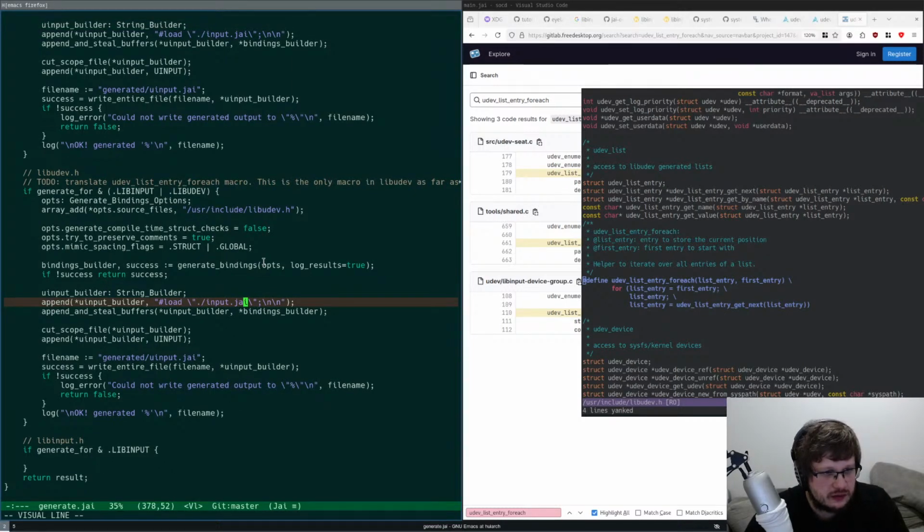Okay, so I just need, without logging results, just this, generate bindings. Like result, that's it.